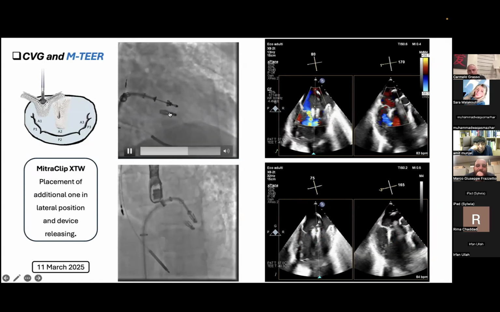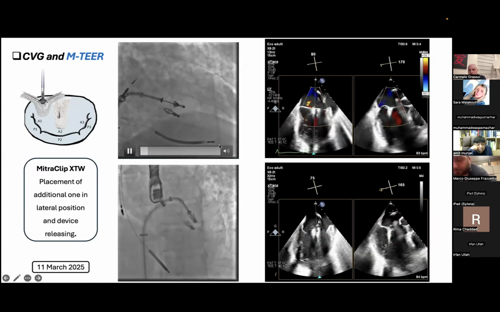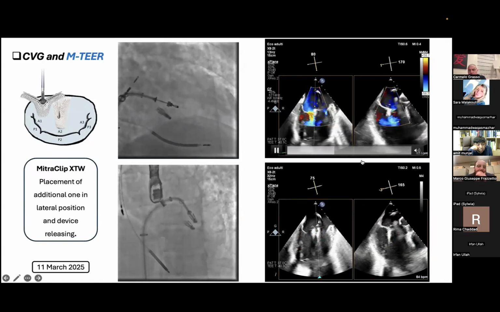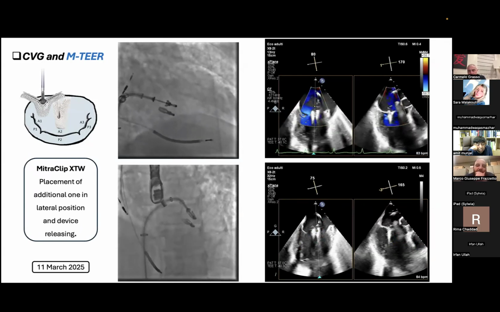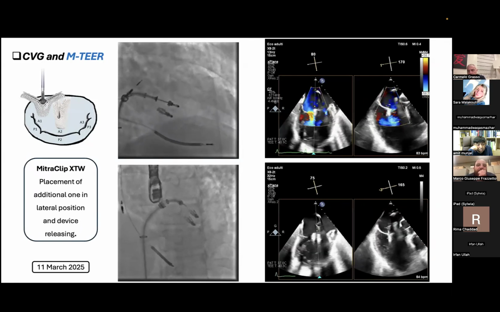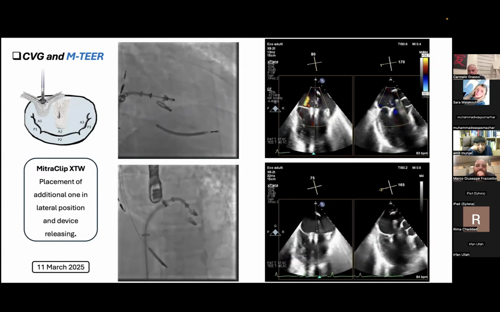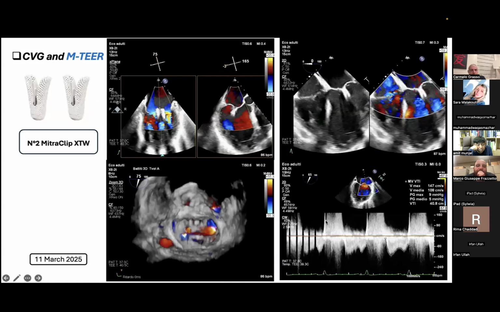We aligned the clip by following the angle and giving to the second clip the same orientation of the first one. And we were able to do the grasping of both leaflets. So we checked the result after the second clip implantation, and we decided to release it.